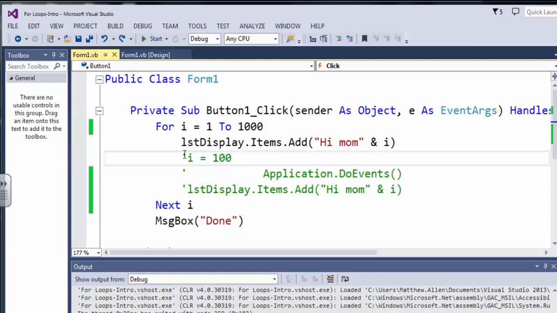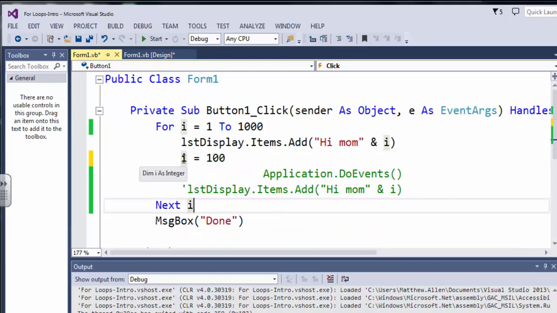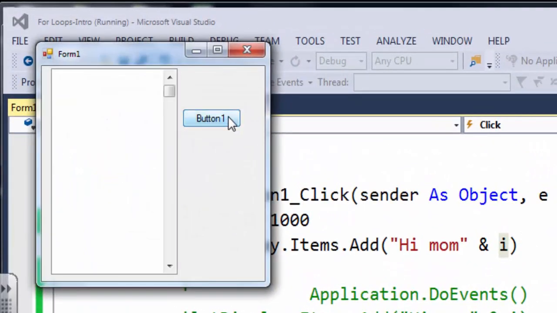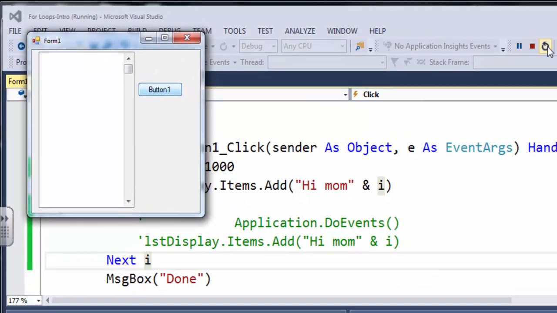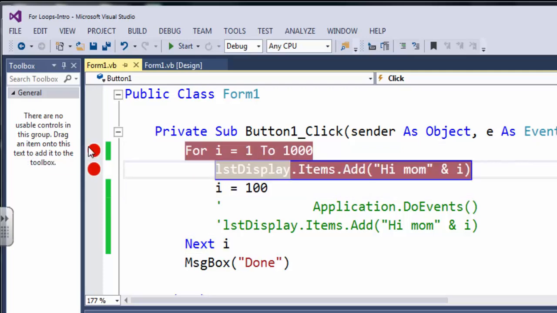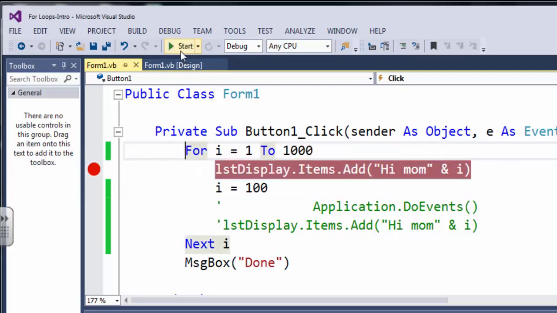A couple of things to note. If I make a change inside my loop to the variable I, it will cause me issues moving forward. Right now you see that my program is not really showing anything. It's actually not responding to my clicks. When I try to close it, it doesn't work. Coming over here, I can stop the program. And if we think about what this does, I'm going to use the breakpoint here and see if I can figure out a little bit of what's going on.